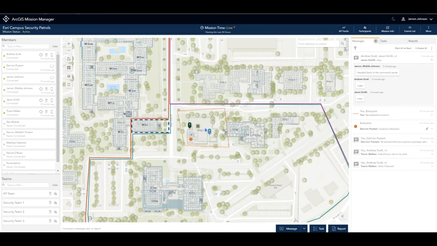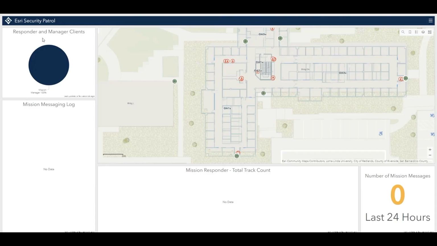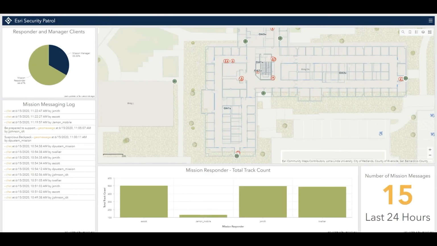Now, missions can be of different sizes and time frames, but it's important to note that all the activities and events that occur within the missions are written to the system of record. Therefore, I have a historical log of what occurred throughout the mission lifetime. So now let's take a look at all the information that's happened inside of the mission and what's being populated to that dashboard that we created in the mission planning phase.